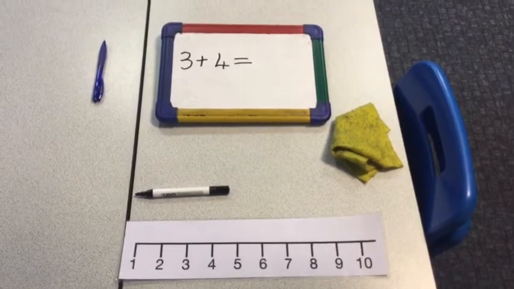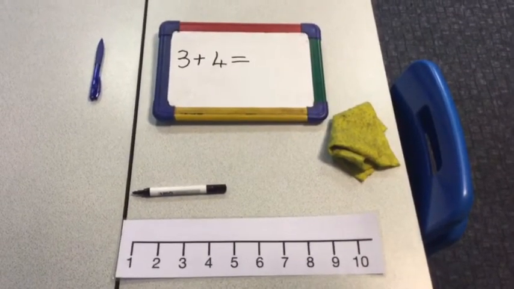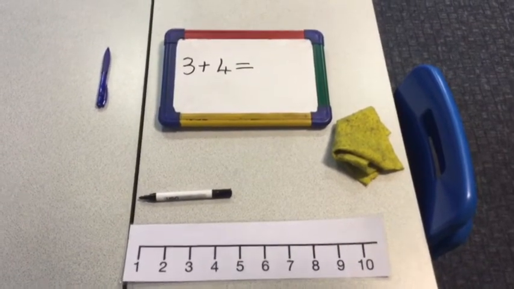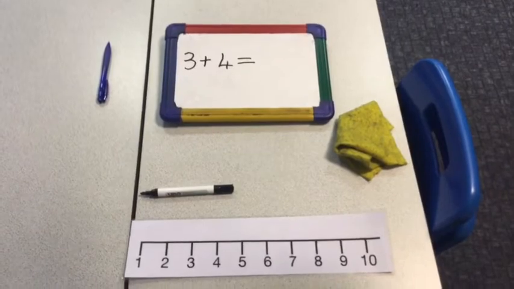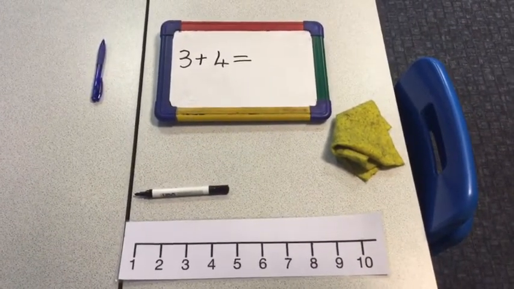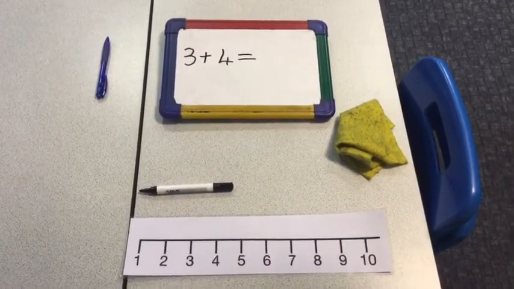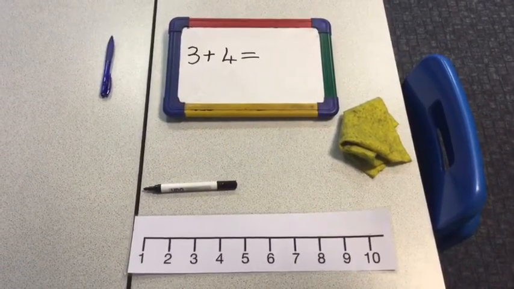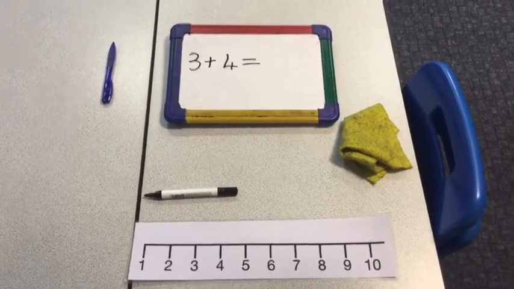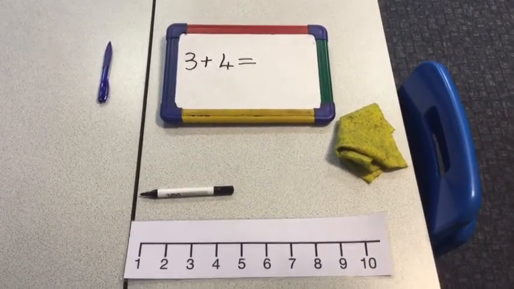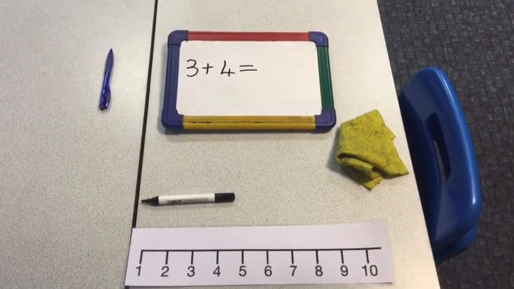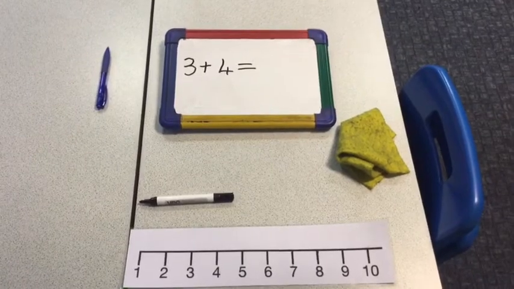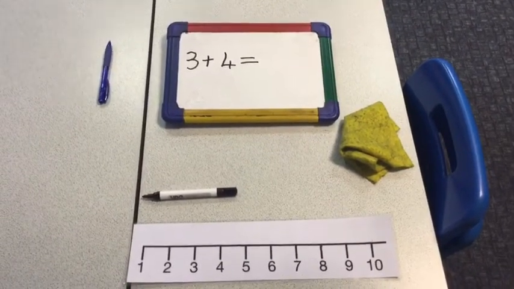Now last week, using the part-whole model, it was very concrete. The children actually had to move the objects, so it was really obvious the thinking behind what we're doing. This week we're going to move that on. We are going to use a similar method, but it's going to be less concrete, so they won't be using objects to manipulate. Although it might be a good idea to have your part-whole model beside you so that you can show the children using the part-whole model that you get the same answer to the sum. So let me show you.